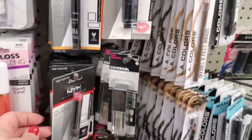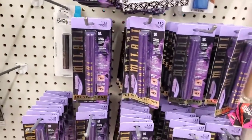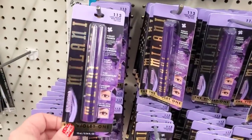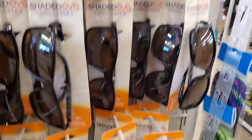If you love to prime your eyelashes, the amazing Milani product is in full force here at the Levittown store — definitely want to get yourself some of this. This line of sunglasses is new to me at the Dollar Tree — they seem to all be the same shape with scratch-resistant, impact-resistant lenses and 100% UVA and UVB protection.